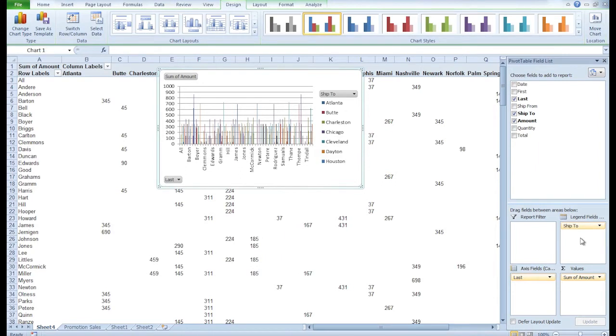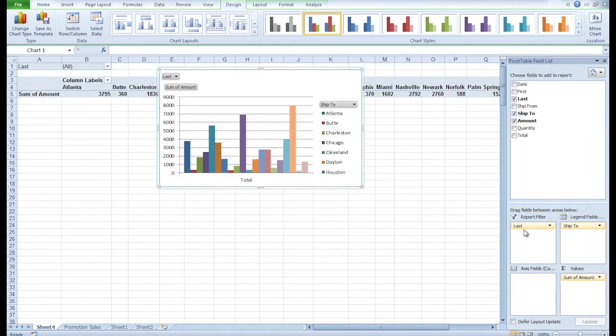It's still kind of a busy chart, but you get the idea of what we're trying to do here. And you can, of course, pivot things around. Maybe you don't want the ship to here, you want the ship from here, or you want to total a different quantity. Or we could look at it individually. You could put it up there, and you could look at it by last name. I like that. That's really cool.